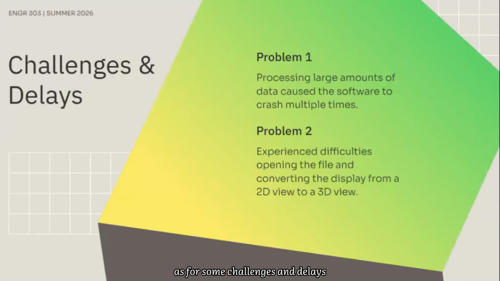As for some challenges and delays, one big problem for all of us was processing large amounts of data, as this caused the software to crash multiple times. For some, the information was completely deleted. For some, it was hard to even move to the next step. As for problem 2, some of us experienced difficulties opening the file and converting the display from a 2D view to a 3D view. This caused many delays in getting this part of the project done.